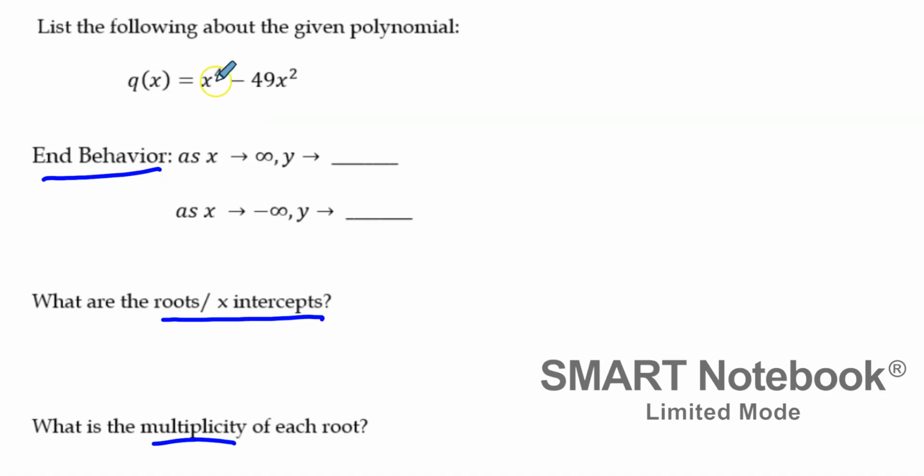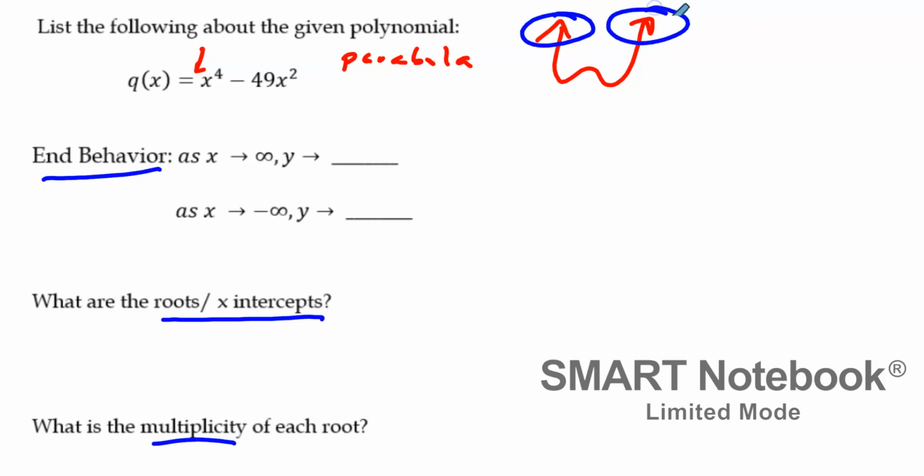If your highest degree is 4, this is more parabola-like. And not only is it more parabola-like, we have a lead coefficient that's positive. So we're going to have a parabola probably looking like that, facing upwards. So this represents your end behavior. As x is going to the right, as my graph is going to the right, what is the graph doing, y values? It's going up. So y is going to infinity. As x is going to the left side, what is the graph doing? Well, the end behavior is also facing up, so this would also be to positive infinity.